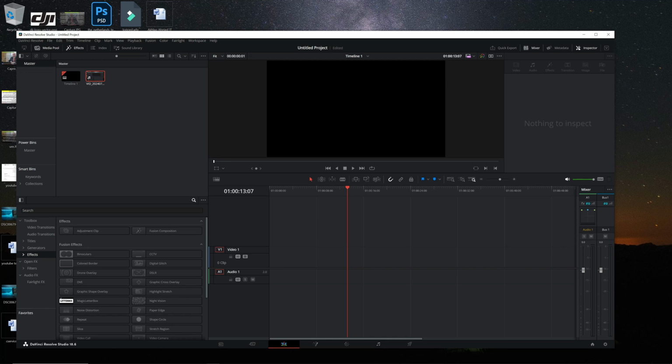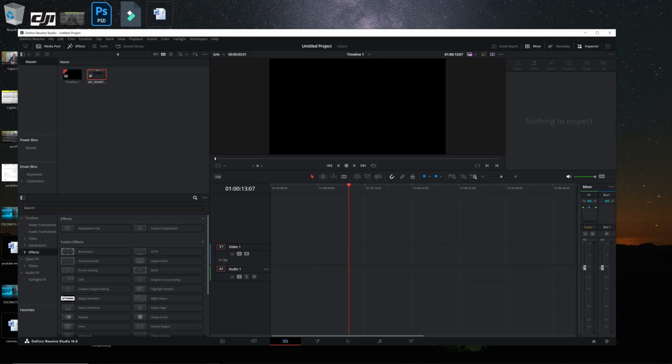Now, before I go into all of that, the very first tip I'm going to show you is this. When you're making projects in DaVinci Resolve, the hard drive, believe it or not, gets full very quickly, and this is to do with your cache, your temporary files. So let me just show you what I mean by that.